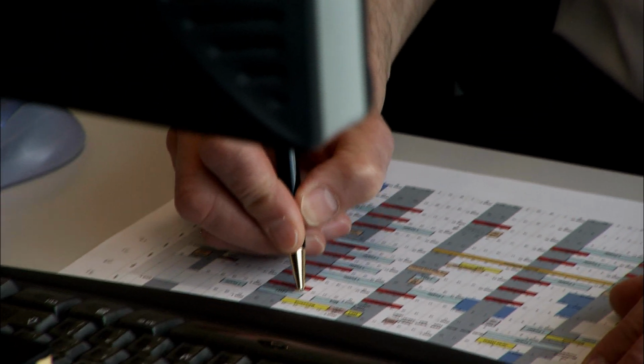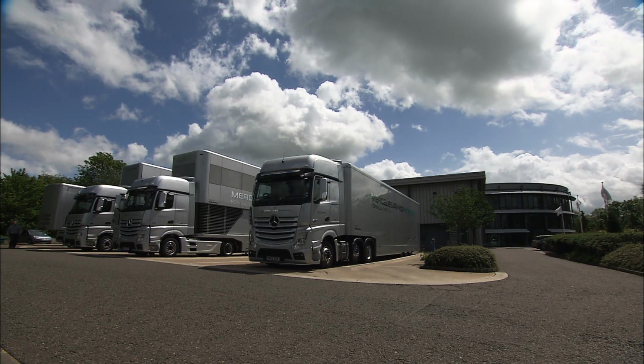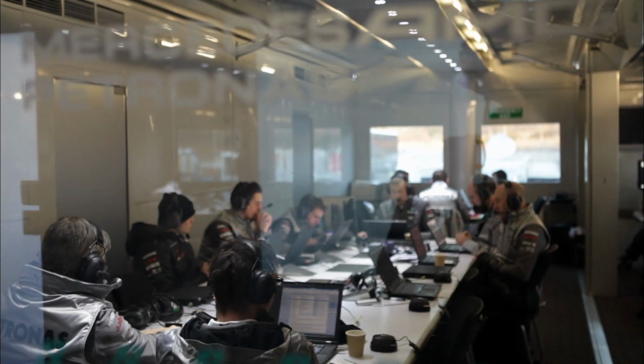My name is David France and I'm Head of Logistics and Property Services here at Mercedes-AMG Petronas. We have 23 trucks which travel to the European races. The 7 trucks which go to the race team, 2 of them are built together to form a big engineering office. They're like transformer trucks. Then there's another one which carries the cars, and then 3 more which carry parts and equipment. And finally, a fridge freezer truck which carries the catering food and all the other materials that the catering team need.